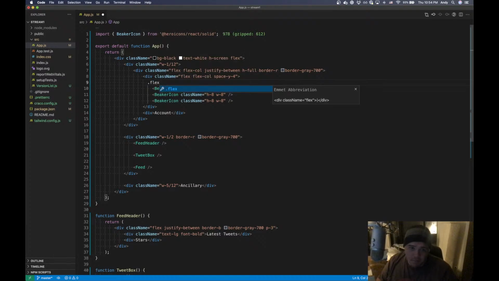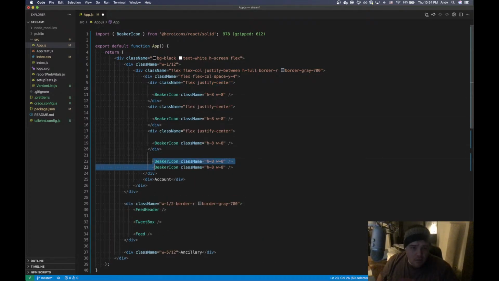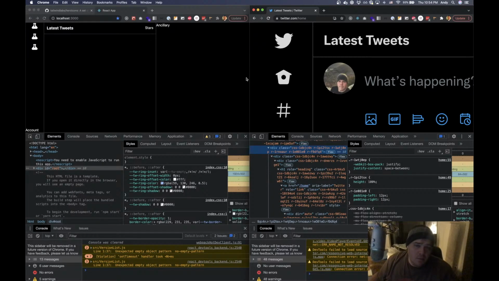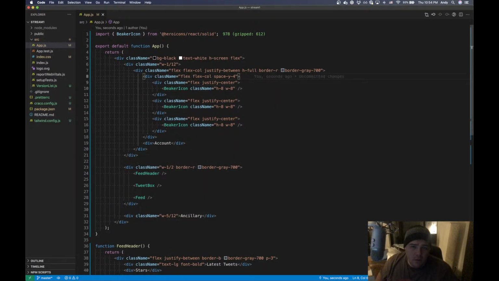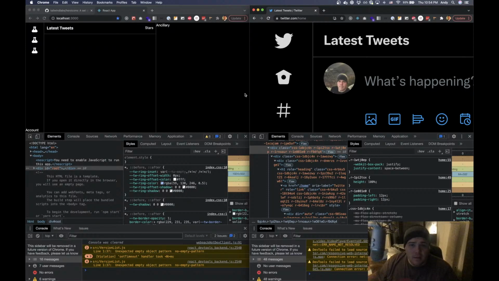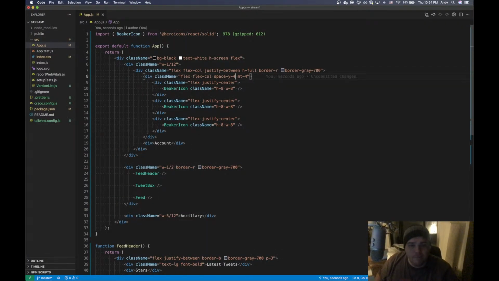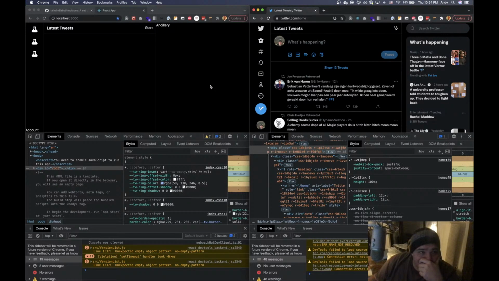So yet another flex scope. And do we just say justify center, and then get rid of those. Beautiful. Okay. MT4 to match. Oh my god, I almost look like I know what I'm doing here. Okay. So that 4 in between actually looks a little close. So spread that out just a hair more. That actually looks not too shabby, to be honest.